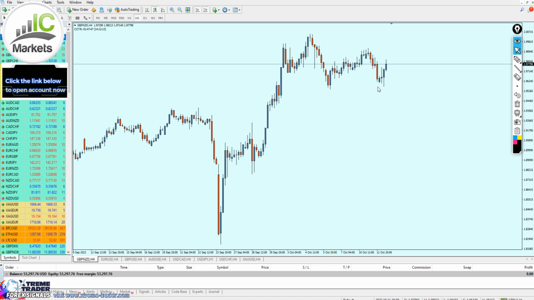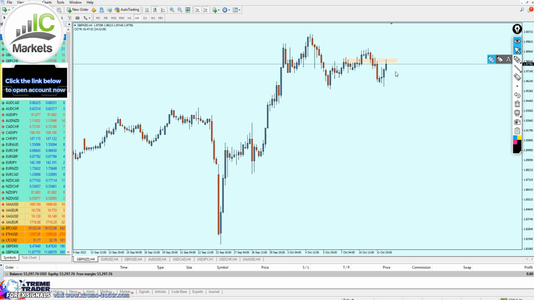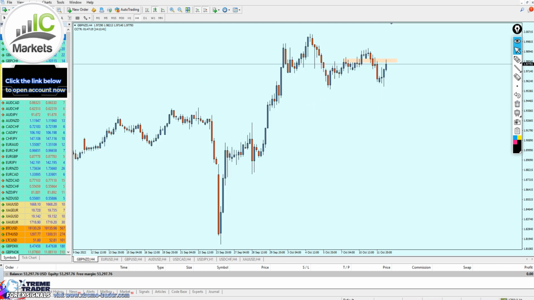Right now for the pound NZD, we don't actually have a decent setup. The market is not on a clear support or resistance, so I need to switch to another time frame. Actually, let me just show you. Right here, my friends, we can see that the market is facing a resistance. But the problem is, this is an uptrend, and the market has just reversed from a support. That's why I really don't feel comfortable selling at that level of resistance. That's the reason I think this is just an invalid setup.